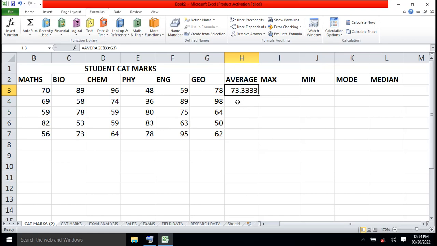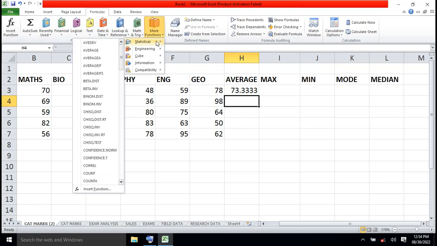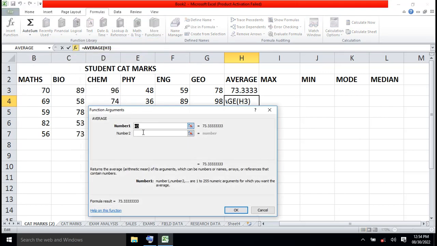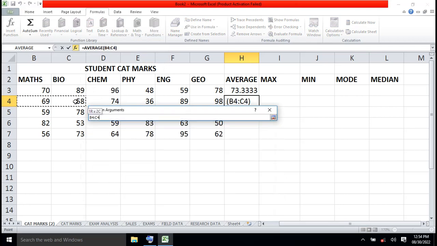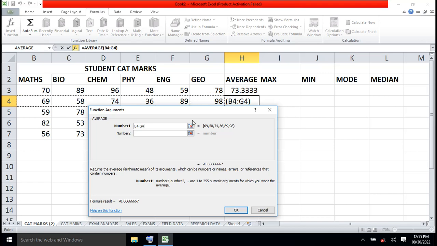Let's do this student. Click where you want the answer. You go to more functions. You come to statistical, cross over to the other side, look for average. This is average. You click average, and you highlight the range of cells that have the data you want to calculate. Click the first cell, and then you drag, holding down the left mouse button up to that point, and that is it.